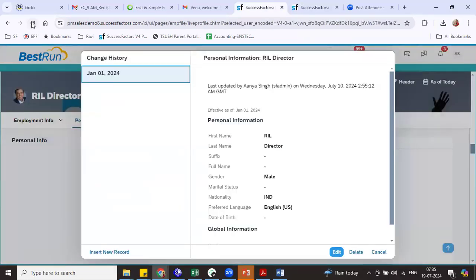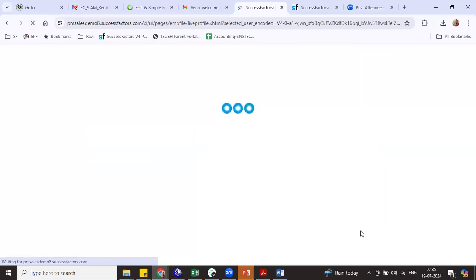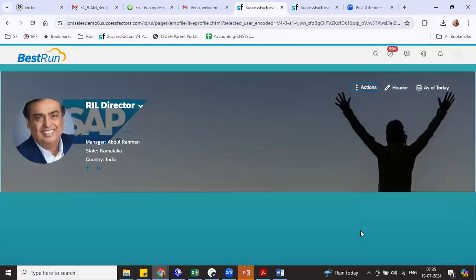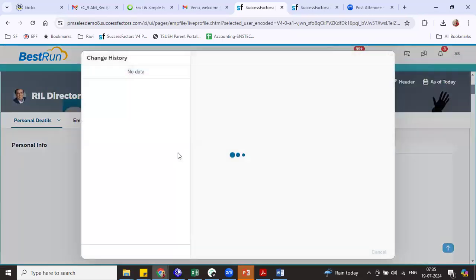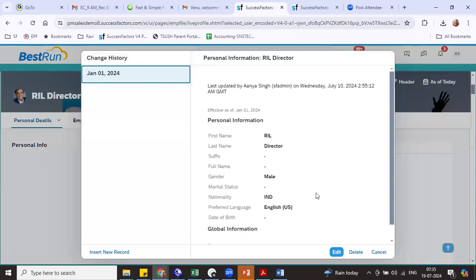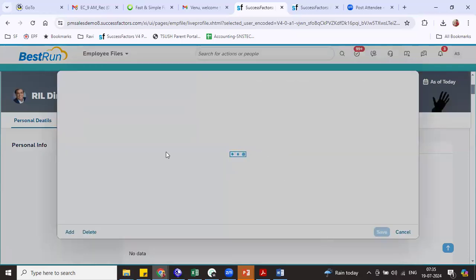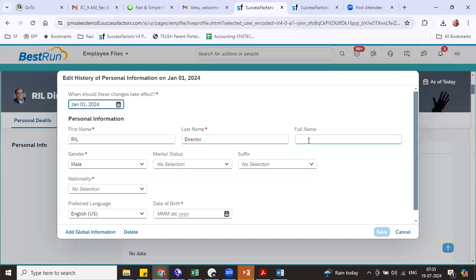Come back. Refresh. Okay. Now if I see, personal information is starting from here, and the first fields that we have are first name, last name, and then full name, gender, marital status, suffix. Nationality is mandatory, so I'll just add nationality.